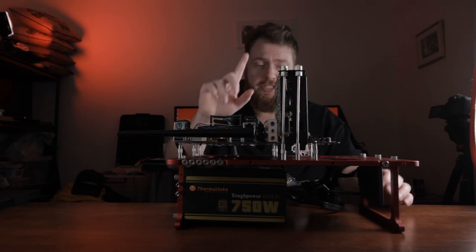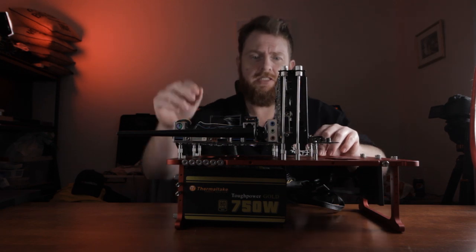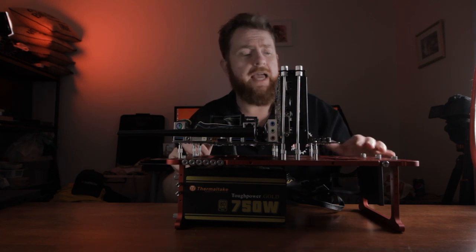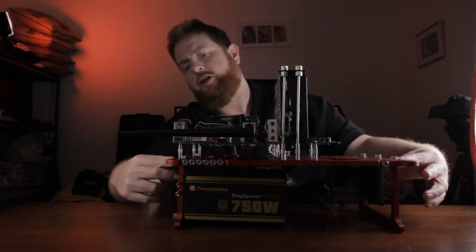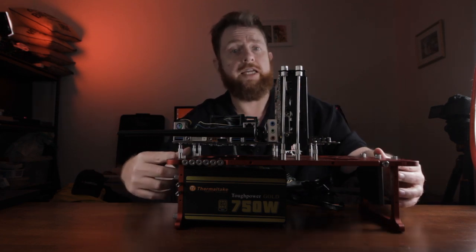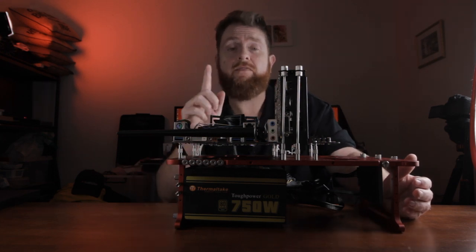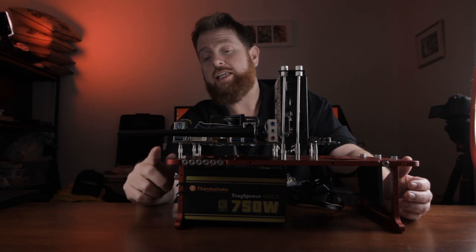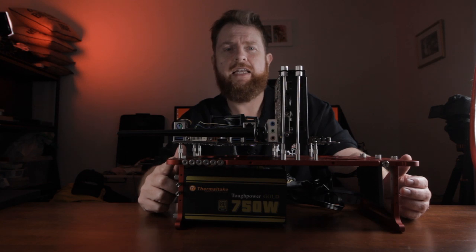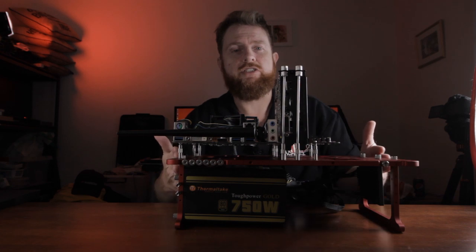One more thing that I forgot to mention, and it's not massively important, but on the sides here, you've got a couple there, and on the other side over here, and on the ends as well, you can mount a GPU or CPU water cooling fan. So the ones that you'd normally mount in the case, you can actually mount these to the side. However, there's a little caveat. You can only hook up to a 240 millimeter fan. If it's 280 or 320 or any bigger than that, then it's not going to attach to the chassis, unfortunately.